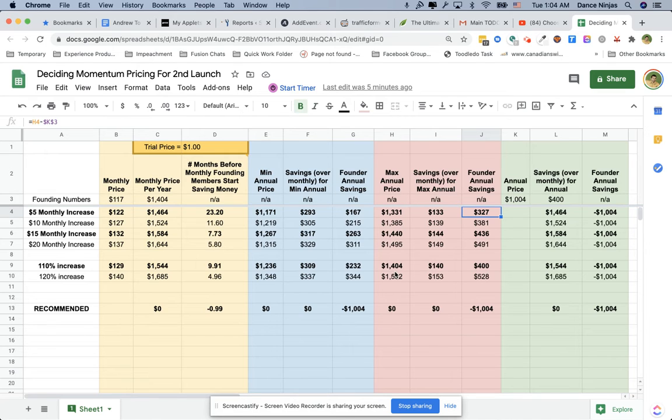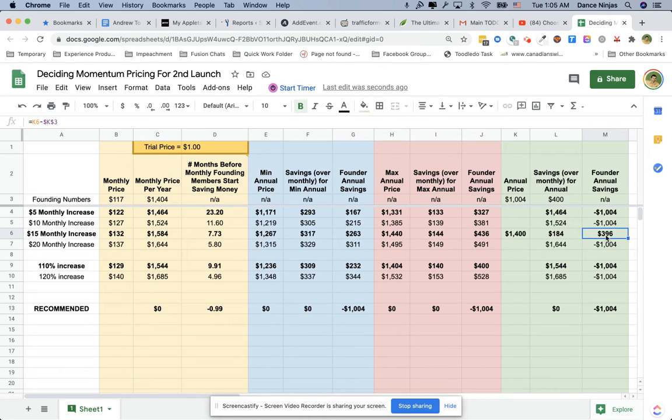Now, we know 400 was a really big amount that inspired people. So if we could keep that to 400 for the annual price, that would be nice. Really, if we're looking between these two options, the minimum annual price is somewhere between 12 to 14, or if we choose 132, we have to choose a price in this range, right? Let's say we pick 1400, right? 1400. So then you can see the annual savings is 184.